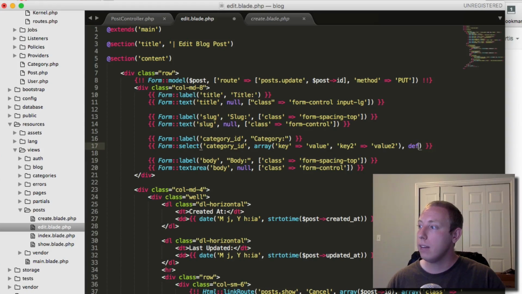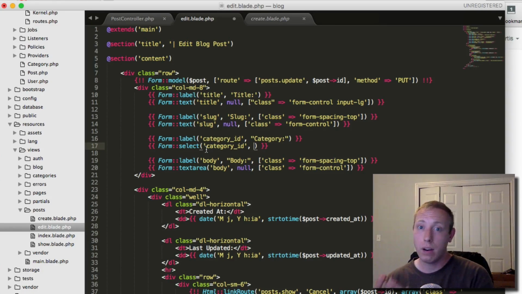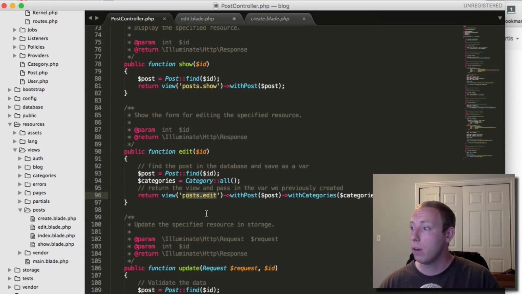I wanted to show you guys that just in case, because it gets kind of confusing sometimes with what I'm about to do. We're gonna generate this array really fast, and then we're gonna plop that array inside of here. Now it's a bad idea to create that array inside of our view. We don't really want to be doing that. We should be doing that in the controller. So let's go back over to the post controller.